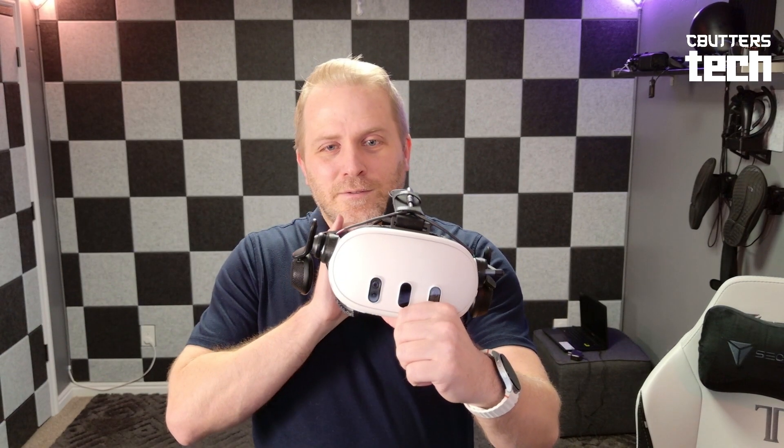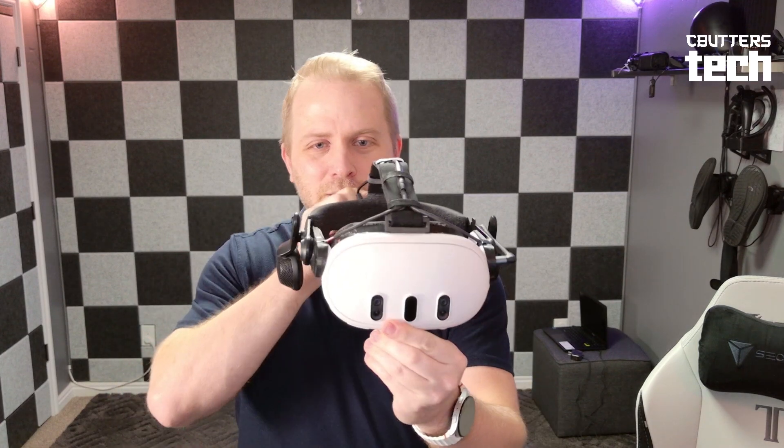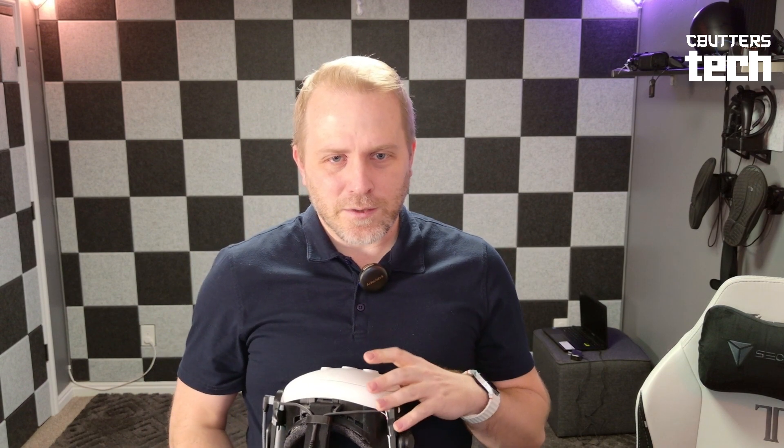One of the common themes I've experienced over the last four years is that the Valve Index is proving to be a very hard headset to beat in terms of comfort and audio fidelity. I finally took things into my own hands, and that's why I want to present my version of the Valve Index 2. The Quest 3 is the first headset I found that is worth an upgrade from the Valve Index for the pancake lenses and the bump in resolution.